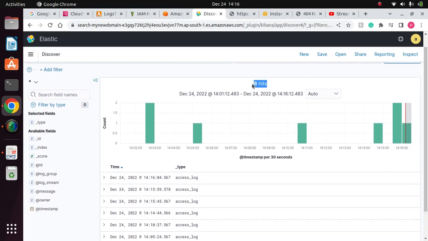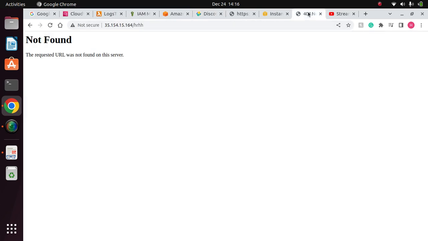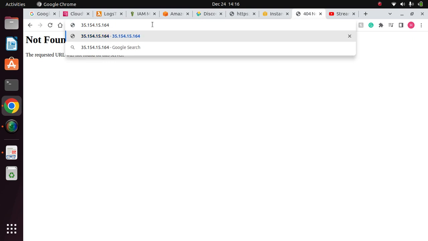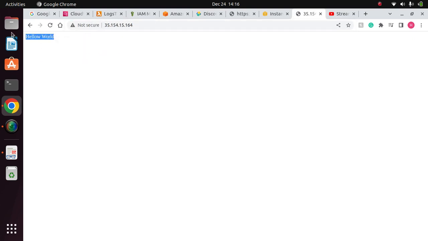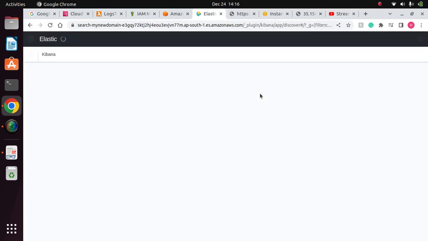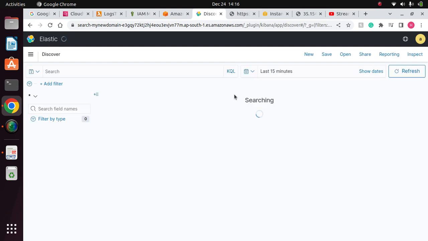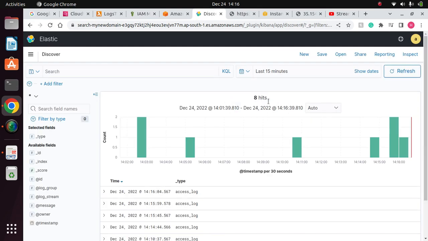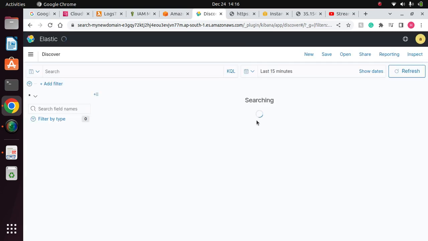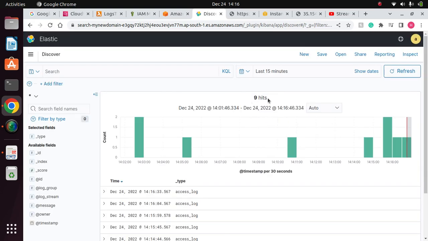Right, so let us say it has 8 hits. Okay, so if I do that hit again, okay, now it's working. So this is the 9th, and if I refresh it, it will show the 9th hit. It will take some time, but will definitely show the 9th hit. See, it has shown the 9th hit.